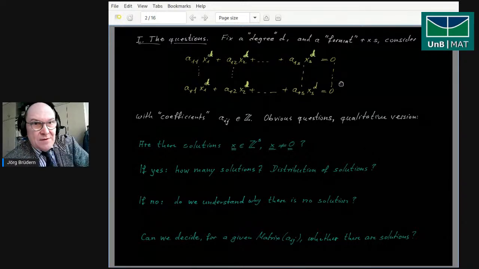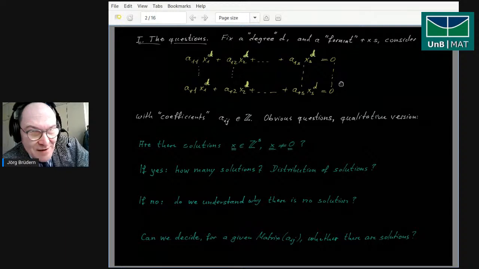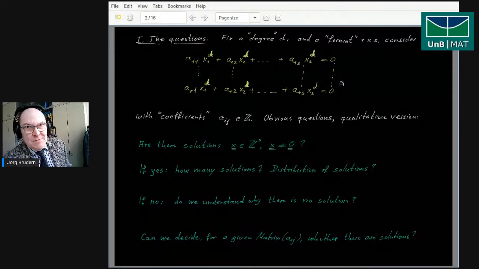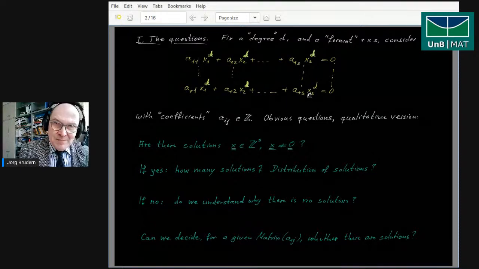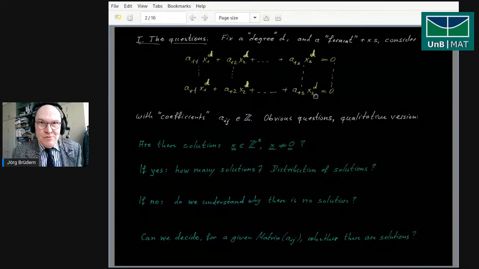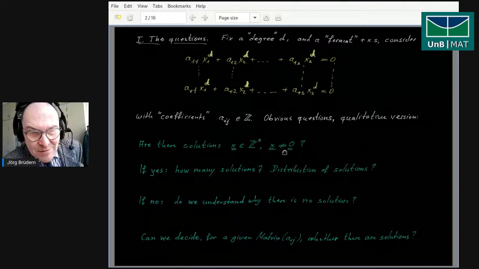You can ask questions like solubility of equations like this over any field, of course, but I'm a number theorist and I'm mainly interested in the rational numbers. Since we are only looking at homogeneous equations today, it doesn't really matter whether we look at rational coefficients, we can just clear denominators. And similarly, we can just forget about solutions in rational numbers. It's the same question to just ask for integer solutions. Of course, you will tell me there is an integer solution quite easily. We can just take all the x's equal to 0. And for me, that is not a solution because I'm interested in a projective point on the variety defined by the equations that we see. I will sometimes just say a non-trivial solution if I mean that x is not the 0 vector.